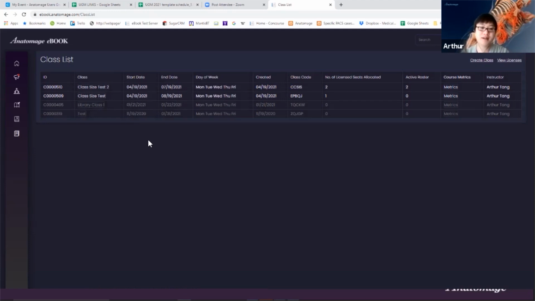So the start date basically allows you to set when students can join that class, so students don't accidentally join that class early and take up the seats in your license early. And then the end date allows you to expire the class by a certain date, which basically means that when the class expires, the students are removed from the class, and then all of those licensed seats are returned to you, so then you can allocate them to another class or use them in another class. So that's the start and end date for a class.